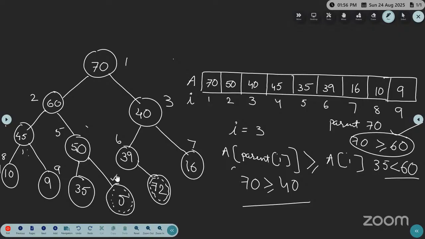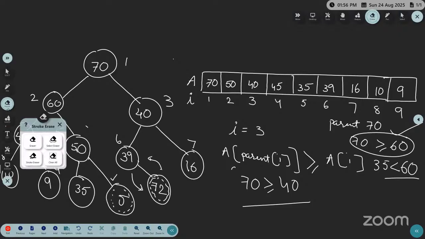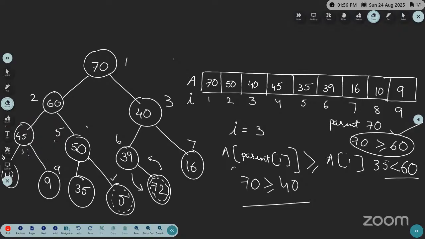So tell me, here swapping would be done. Yes, correct? Now tell me the values.